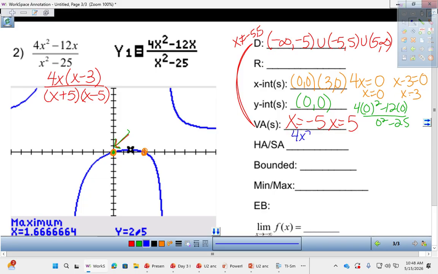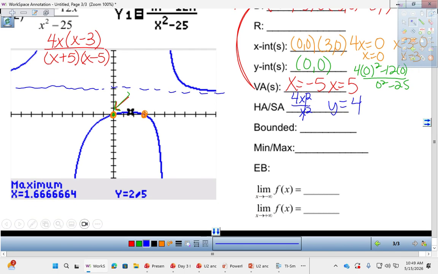Four x squared over x squared. All right, the first term. The x squareds cancel out. So the horizontal asymptote is 4. You can see that right here. If you dash this over, this level out area at the top is 4. And once I do that, I also do this. The horizontal asymptote is the long term, the end behavior as well.